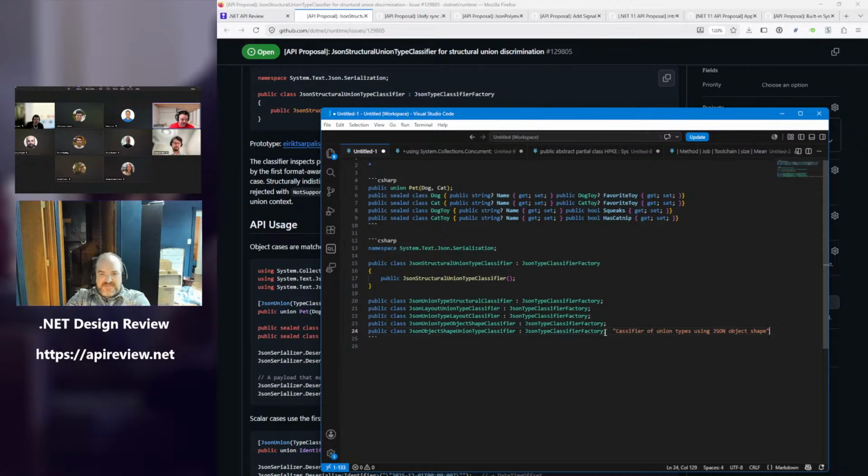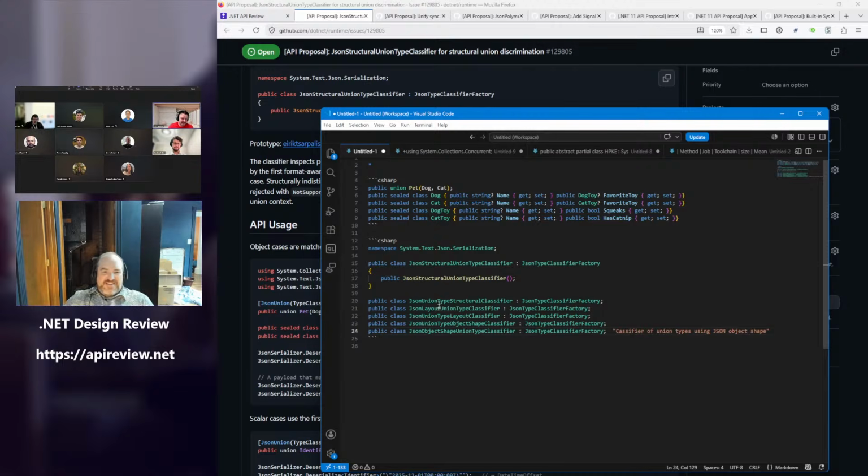All right, then I will vote for JSON union type blank classifier as the naming scheme we would go with. Why union type blank and not blank union type? I had the same initial thought as Jeremy of structural union type.